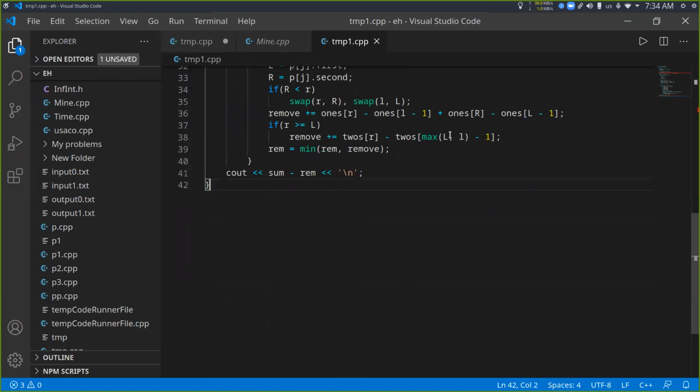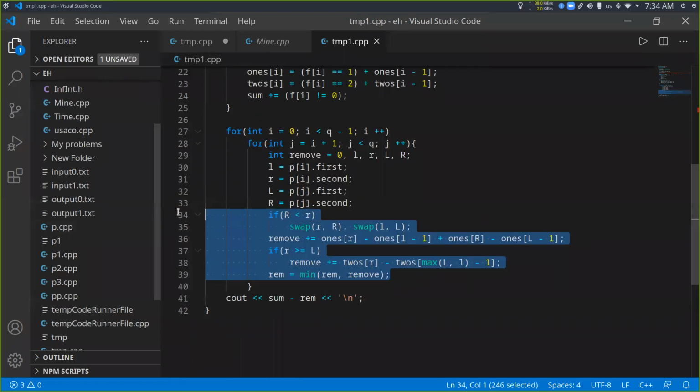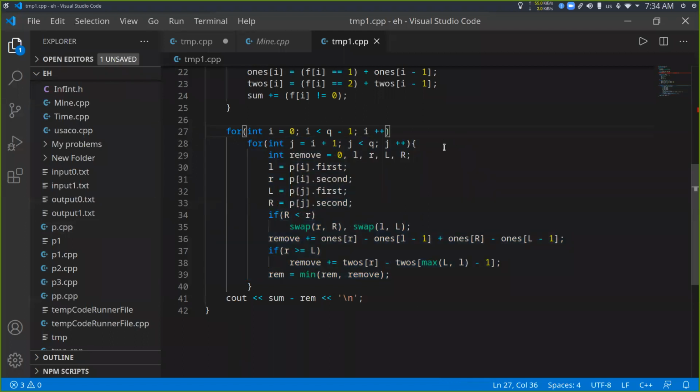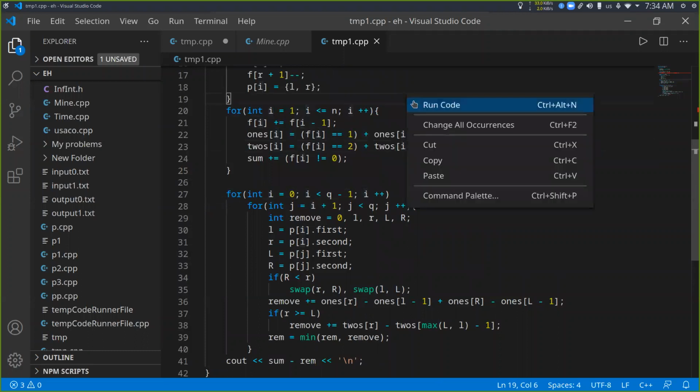Okay, everything is clear. Any part you didn't get, especially these parts, they might be confusing. Ask me if any point you didn't get.